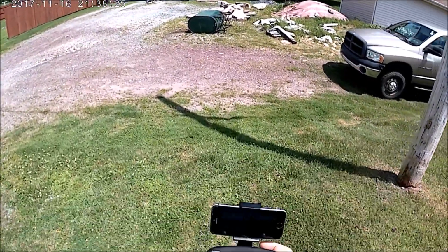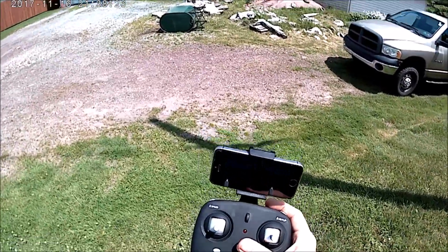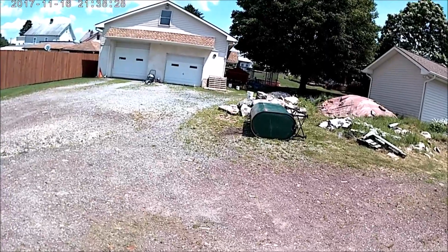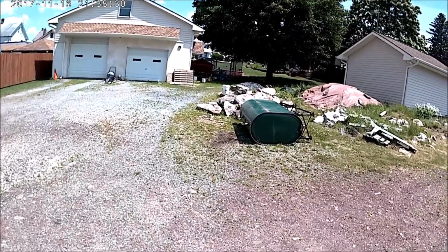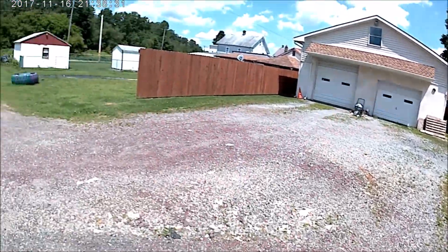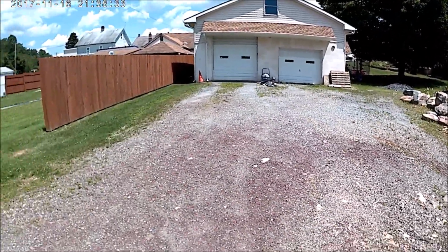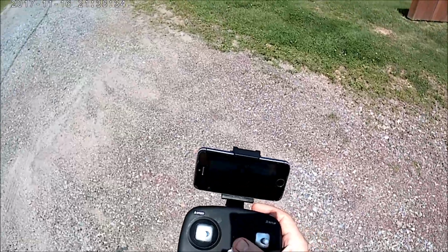I was just going to cut straight through where that round tree is, but there is a large dog in that cage there, and even though he's caged, I didn't want to upset him. I don't want neighbors coming out, "What are you doing on my property? Why are you messing with my dog?" etc., etc., etc. So we're going to go ahead and take a walk around the block.